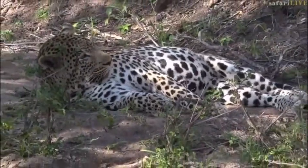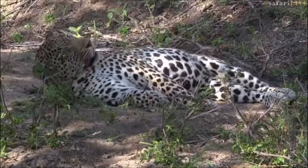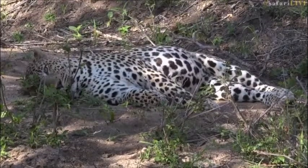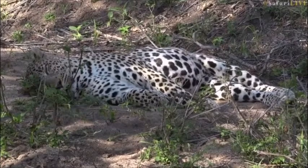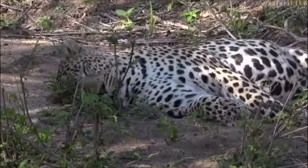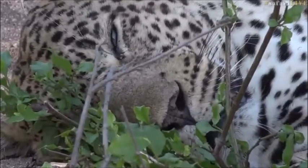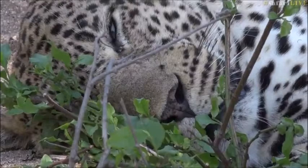Generally, if they do fight, you'll get a few scratches and bites and scars. They'll move off, and then fairly soon they'll heal up quickly. As we've seen with that big male lion Mfumo, one of the Birmingham males, who had that nasty scar on his face and that nasty gash, and that healed up very, very quickly and very well. So these big cats do have the ability to heal amazingly well. But I would say the biggest threat would be another male leopard.